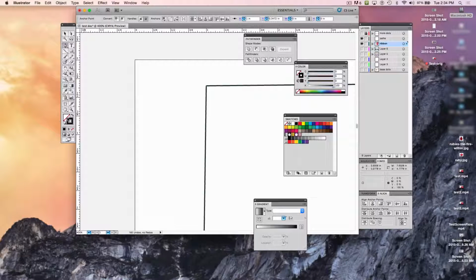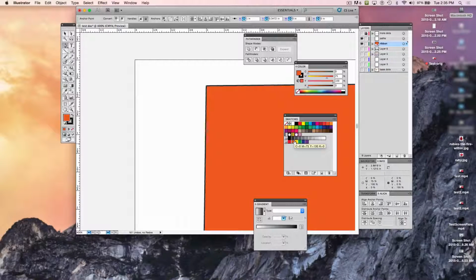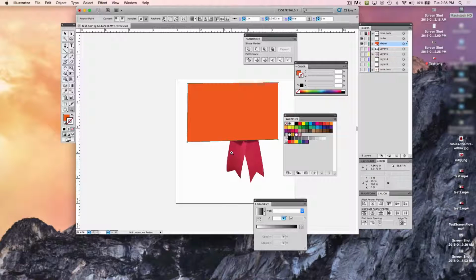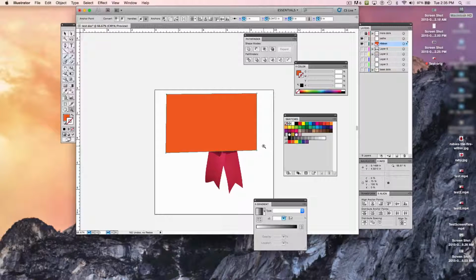And what I can do with this closed path is give it a solid shape called a fill shape, like that. I can take my stroke and completely eliminate it visually, and let me go to my zoom tool and click out. Okay, and so I have a shape on top of my ribbon. Not that I really like this combination, but just to show you what the pen tool can do.